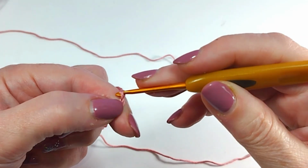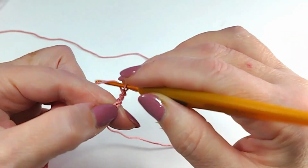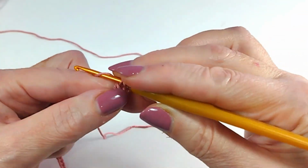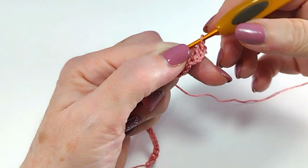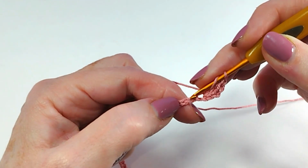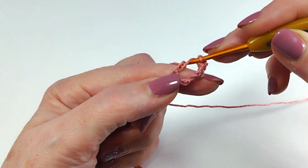Row one: three chains, one double crochet, one chain, skip three stitches, three double crochet in the same stitch.